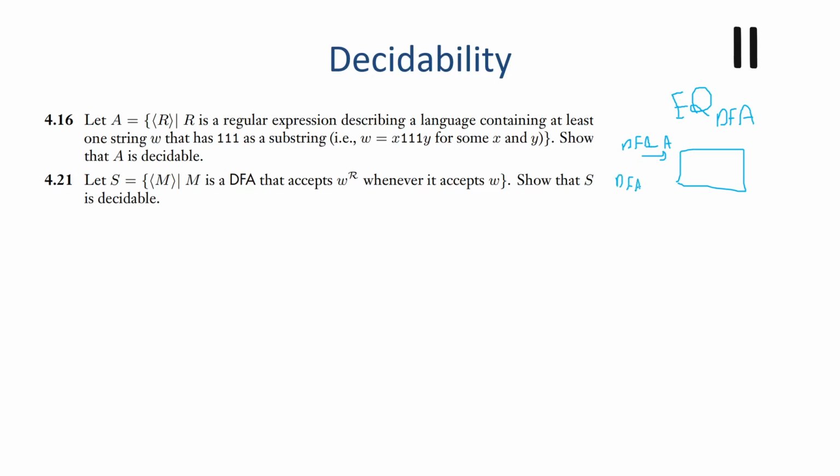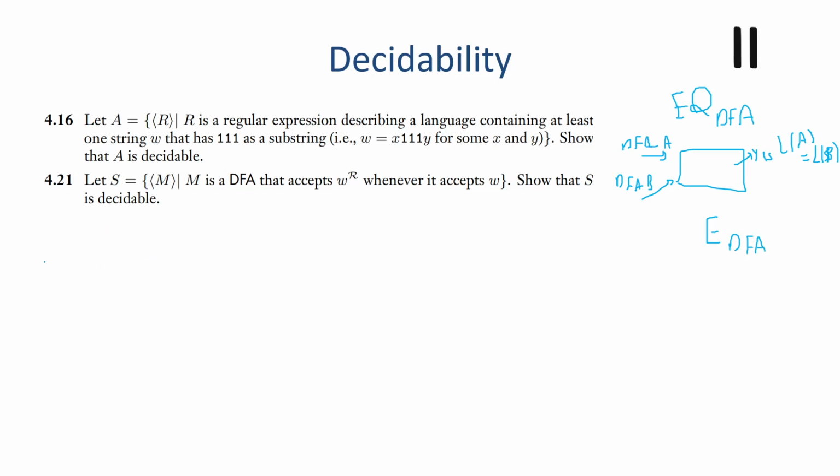So if I give it DFA A and DFA B, it'll say yes if the language of A is the same as B, no otherwise. And of course, then we have EDFA, which you give a single DFA, and it'll tell you yes if the language is empty or not, etc. There's a bunch of things we've been using. So let's read the first one.